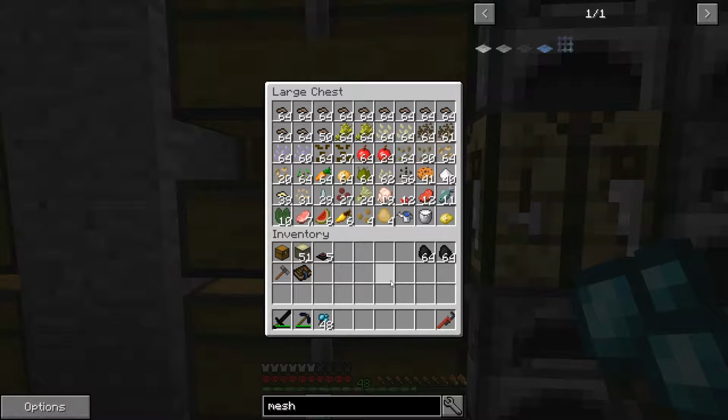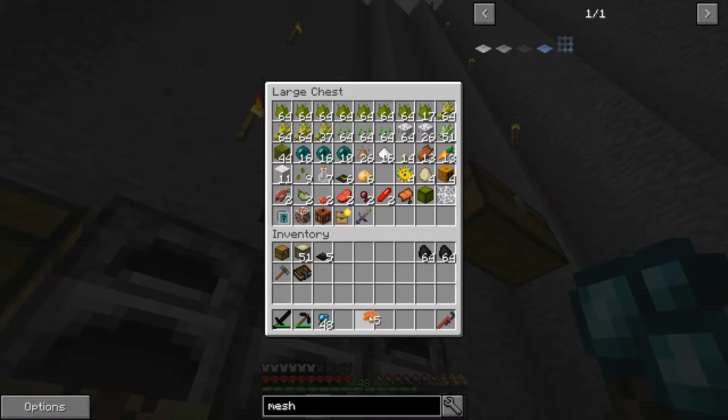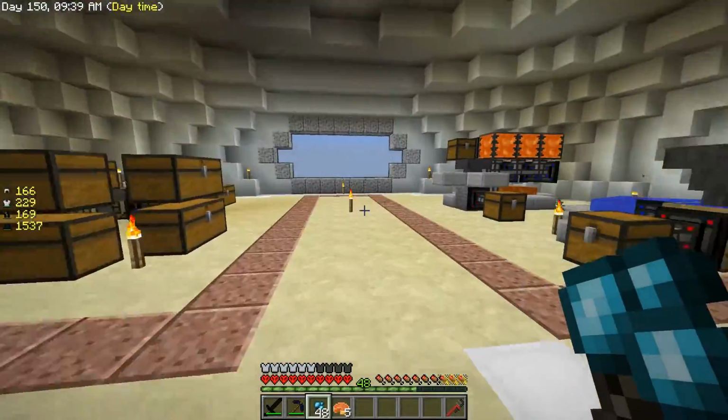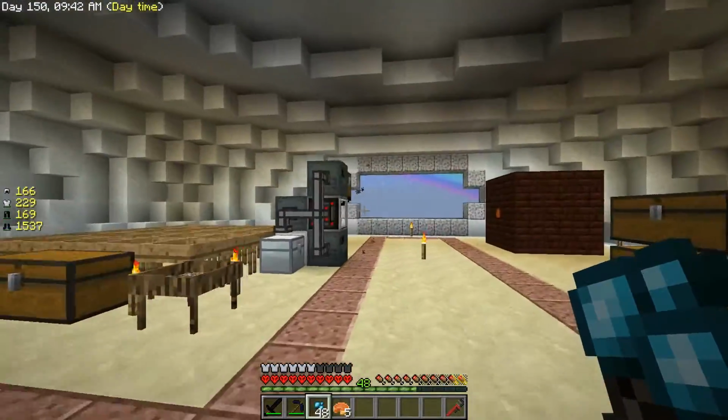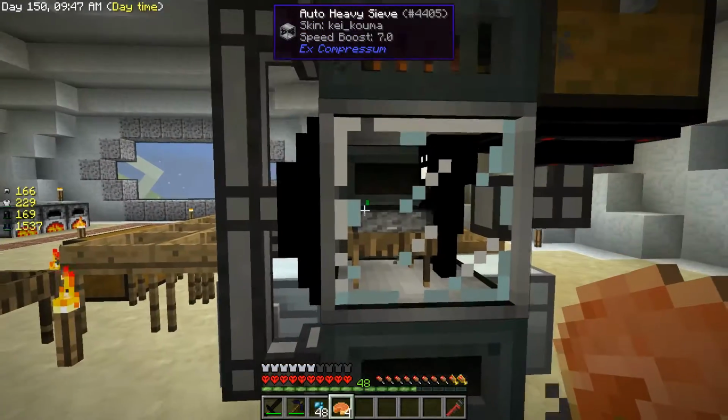Boiled egg isn't really much. Most everything else is not prepared. Maybe we could go with some pumpkin pies? Let's try a pumpkin pie. Wrong direction. Where are you? So, yeah, that's considerably faster.